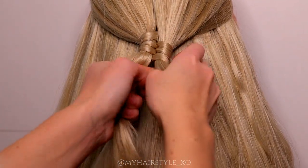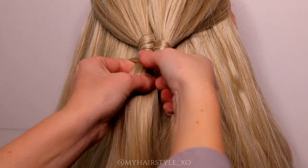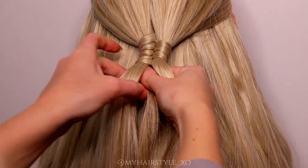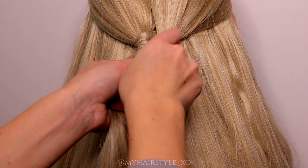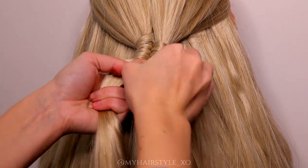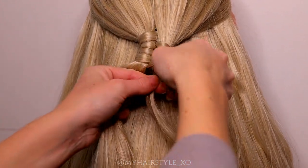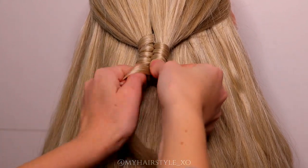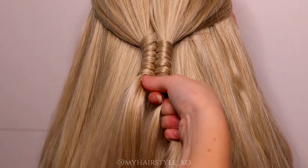Bring the strand under and over. Then put your forefinger between and twist the strand back to the under. Then again over. Use your forefinger and twist the smaller strand back under. Then over. And back under. Keep on repeating this pattern.